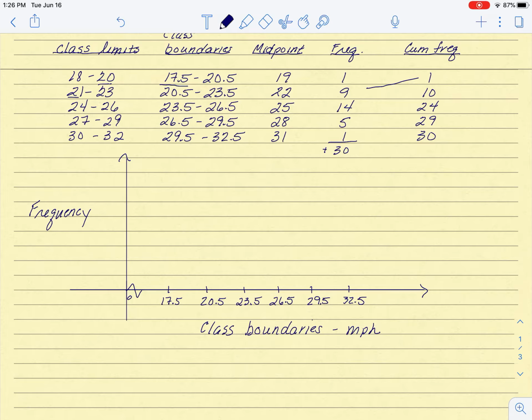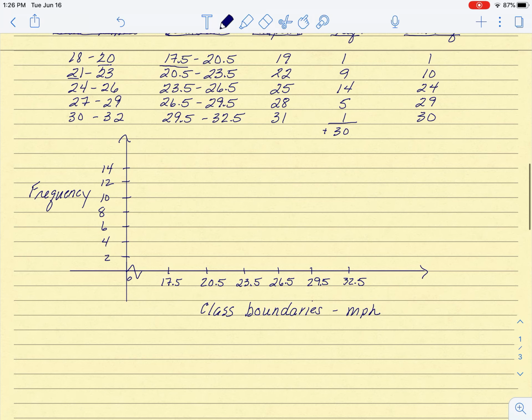Now our frequencies, if we look up here at the top, are going from 1 to 14. So I have to have a spacing here that allows me to go 1 to 14. So let's go 2, 4, 6, 8, 10, 12, 14. And that'll allow me to get these frequencies on there.